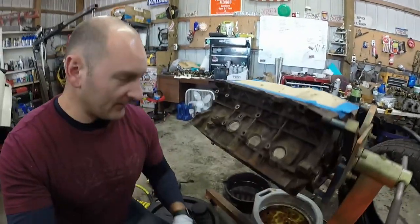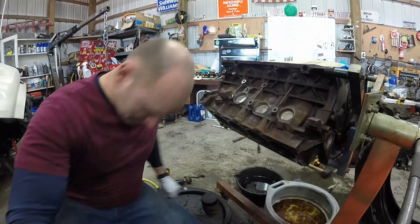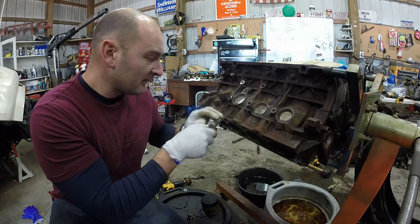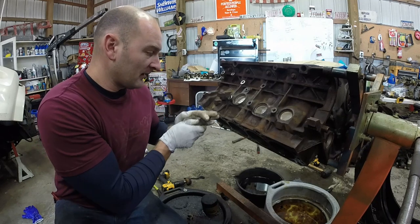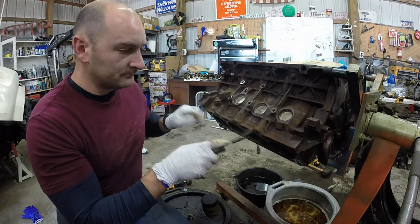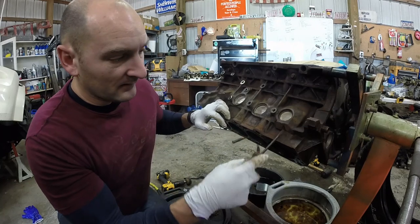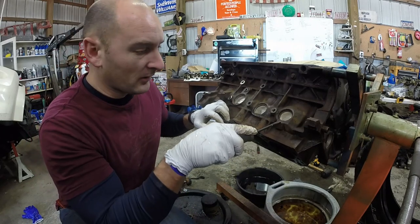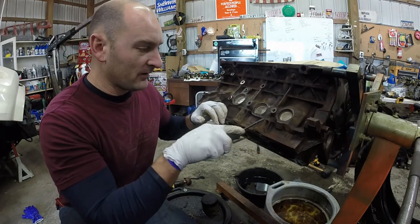So, as you saw, I've done one side. I've sprayed it off with some brake cleaner. I still have little bits and pieces here and there. Get these all up so they don't keep water or moisture, or keep the paint from sticking good. Brake cleaner is a great thing to have, especially for paint, because it takes away oils and greases and whatnot, and it evaporates pretty quick.